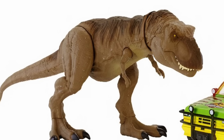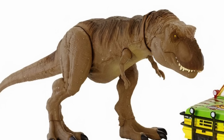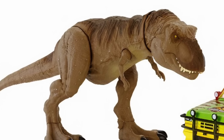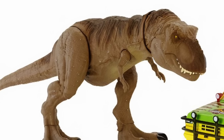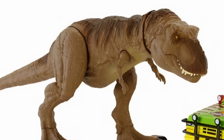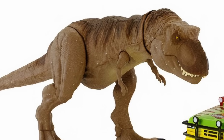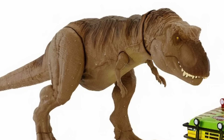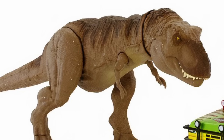It has a paint application reminiscent of the Epic Roarin' T-Rex from last year. It doesn't really have the coloration of the upcoming Stomp and Escape T-Rex or the Extreme Battle Damage T-Rex, which both share a very similar paint deco. This is almost like a callback to 2020, which is interesting — but these are early pictures, so the T-Rex figure itself may look a little different. Overall, extreme chomp repaint, nothing too fancy.